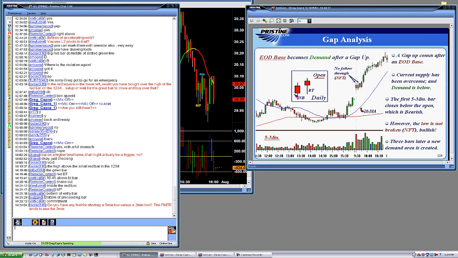I'd say that's a personal choice, whether you use a 5-minute low or a 2-minute low. If the 2-minute low, if you're saying the 2-minute low was a red bar, again, look at how things formed based on what we're talking about here as a guide. You're saying that after the first 2-minute bar forms, they're entering a position?